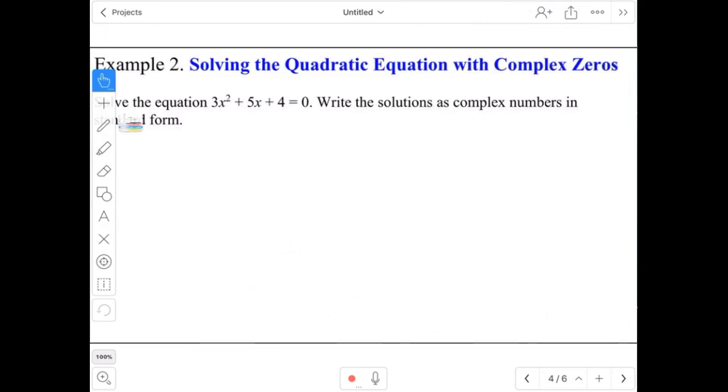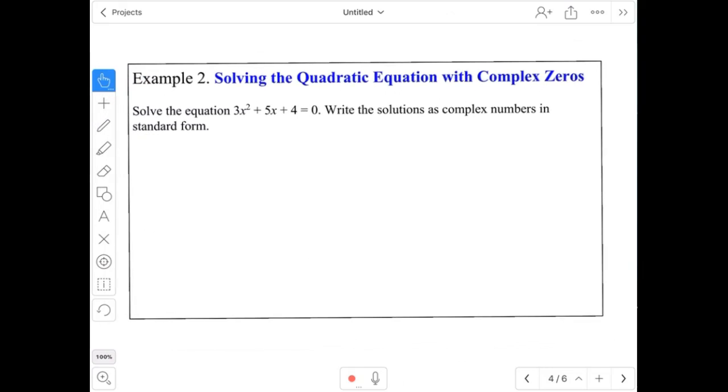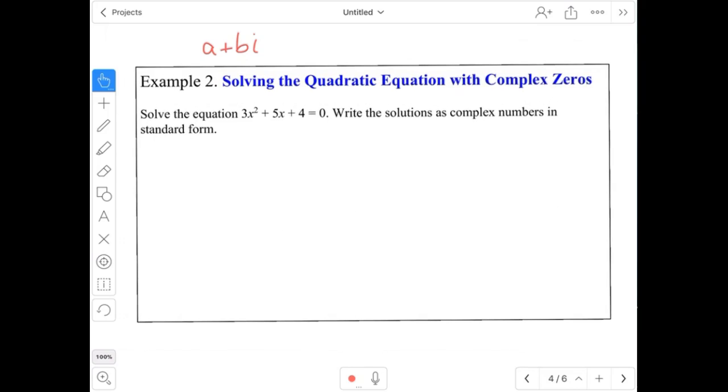Let's take a look. If we have complex zeros, remember a couple of lessons back we were talking about complex numbers. A complex number, just a quick review, would be in the form a plus bi. That first a is a real number, b is an imaginary number. If you combine those two things together, we get complex numbers. Complex numbers with imaginary numbers, that's when we're taking a negative square root. So I'm assuming that we're going to end up doing this in this problem.